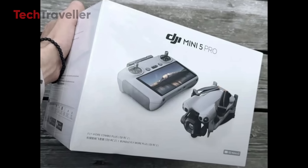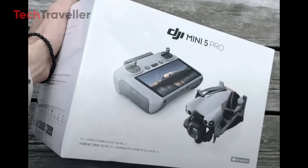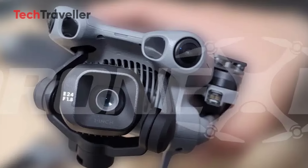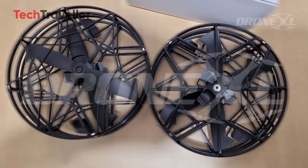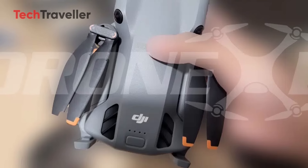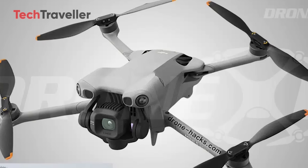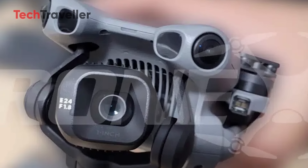Is it coming in the USA? The DJI Mini 5 Pro has already been registered with the U.S. Federal Communications Commission, or FCC — a clear sign that DJI intends to bring the drone to the American market. Multiple reliable sources suggest a global release is set for mid-September 2025. However, in the U.S., availability may be affected by ongoing logistical challenges. Major retailers such as Best Buy and B&H are currently facing shortages due to customs enforcement under the Uyghur Forced Labor Prevention Act. Despite these restrictions, DJI has publicly stated that it has no plans to withdraw from the U.S. market.